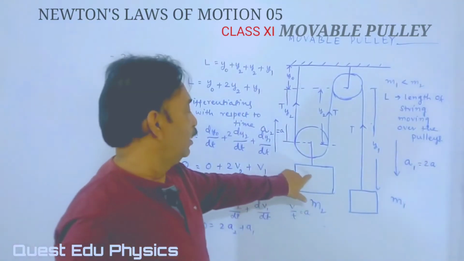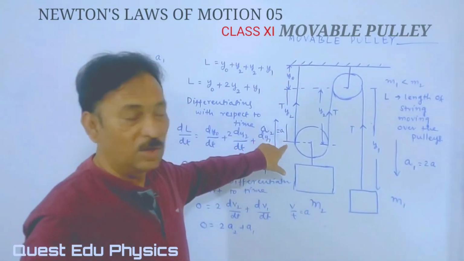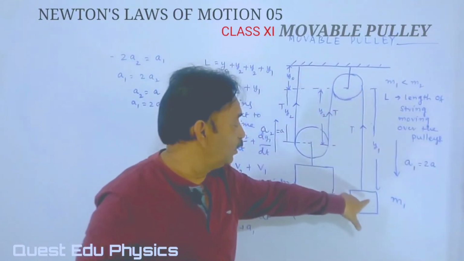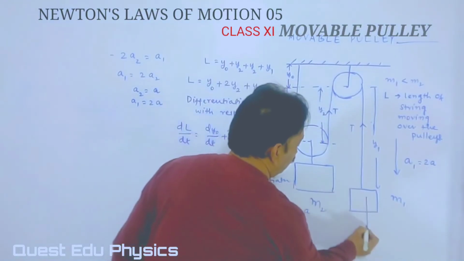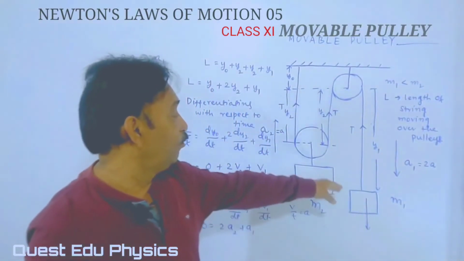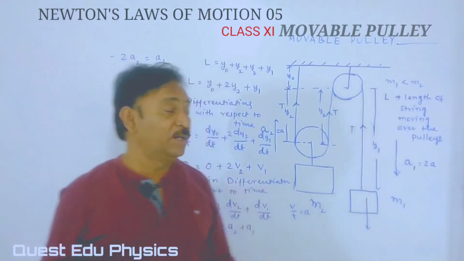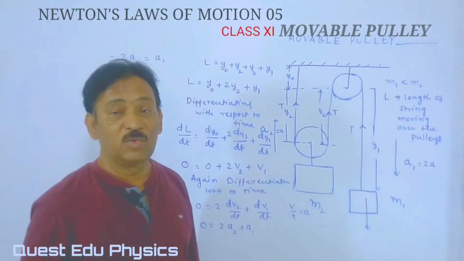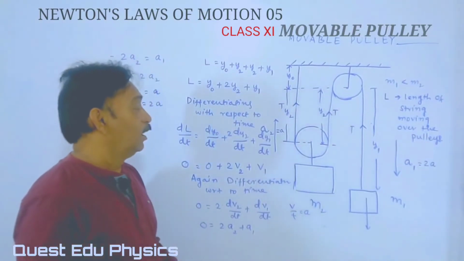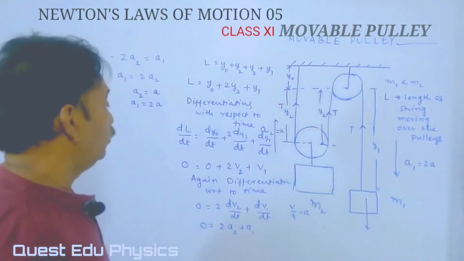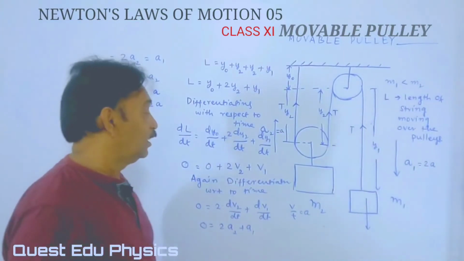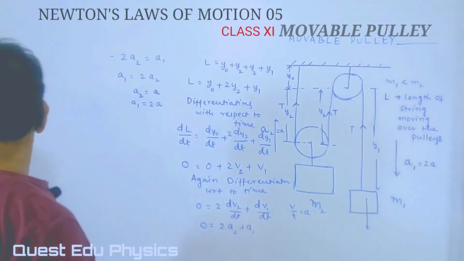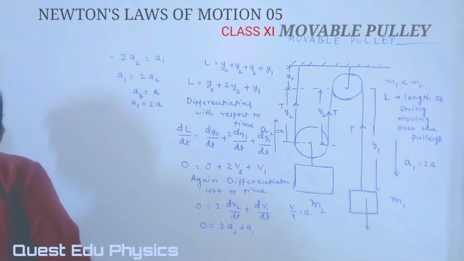Here it has an acceleration of a, and by means of this pulley, this one moves down with the acceleration which is twice of this one. Okay, students, here let's find out the magnitudes of the acceleration, and I said it's a common acceleration it has, and also we need to find the tension.